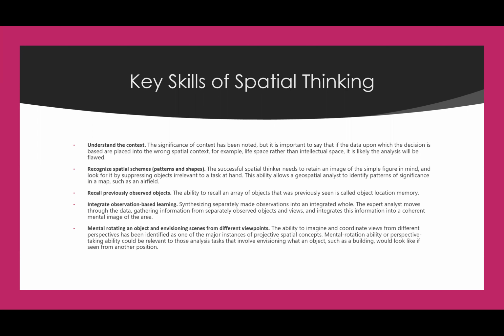And so the successful spatial thinker needs to retain an image of the simple figure in mind and look for it by suppressing objects irrelevant to the task at hand. Take the example of housing. There are things that are relevant to housing, like access to parks, transportation, schools, and access to jobs, how close you are to jobs. But then there are some things that you may not really care about. I'm trying to think of one off the top of my head here.